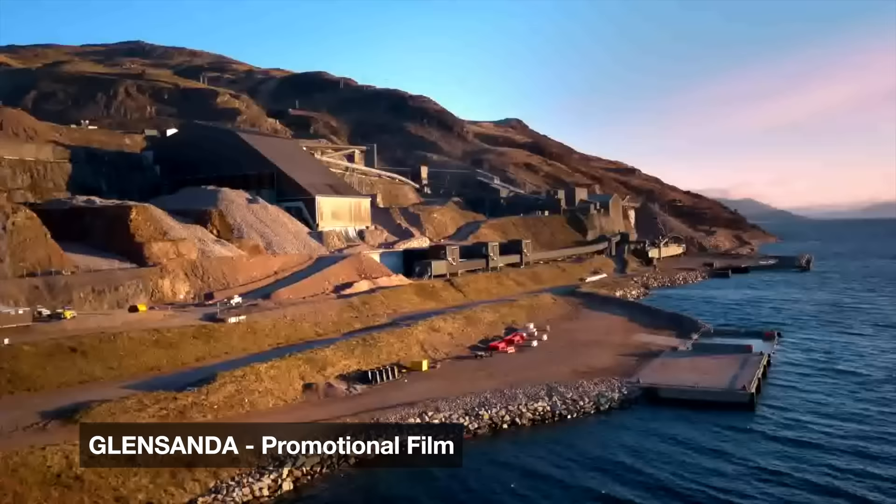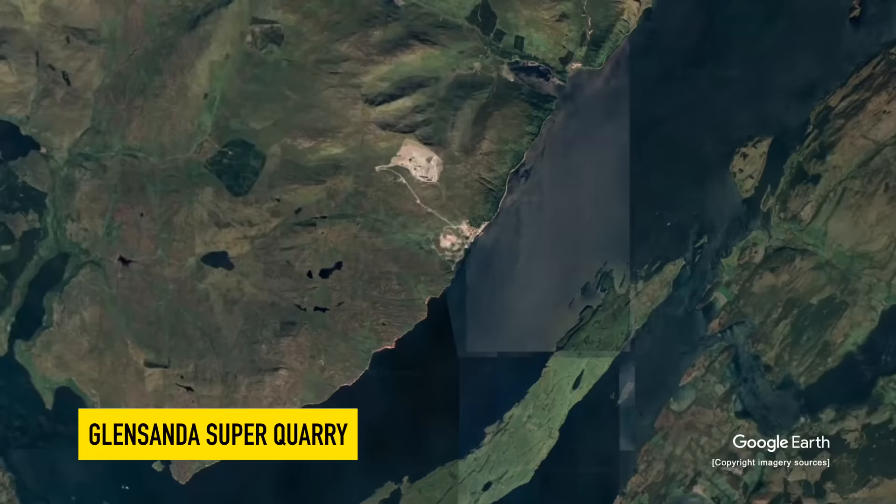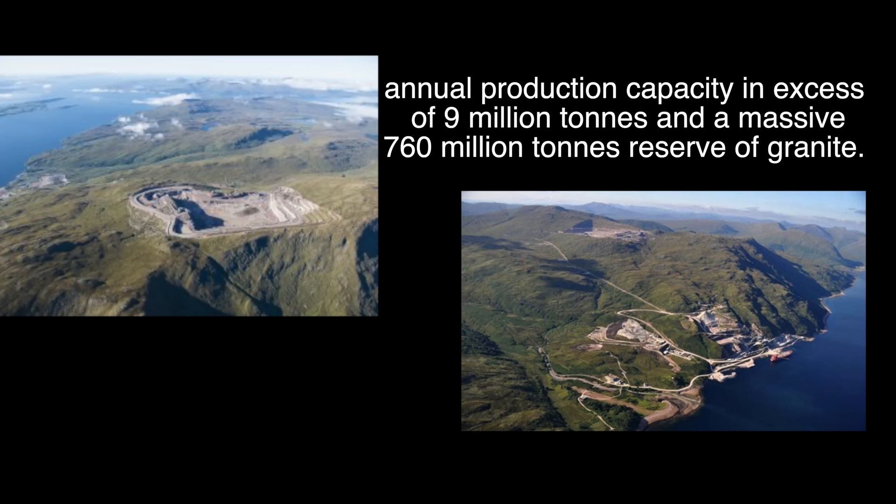A place carefully chosen for its unique properties, and the home of our super quarry. I happen to know where Glensander is. It's slightly odd because my father, who obviously had a lot more to do with Makra Hanish than we knew as a family, was also interested in Glensander. He hated it because it's one of the world's largest quarries — certainly the largest in Europe — and it's in Argyle where we lived. So why did this anonymous viewer point me in the direction of Glensander aggregate quarry?